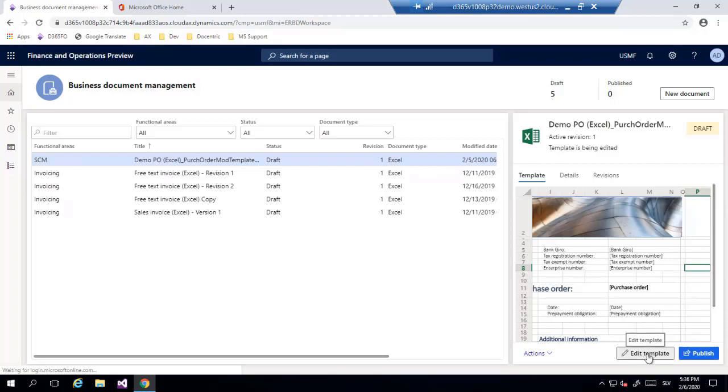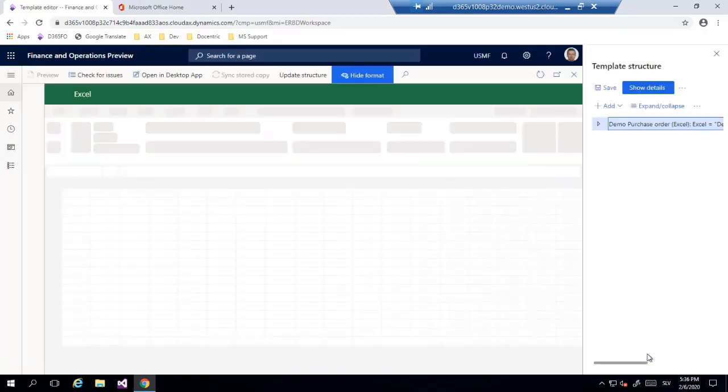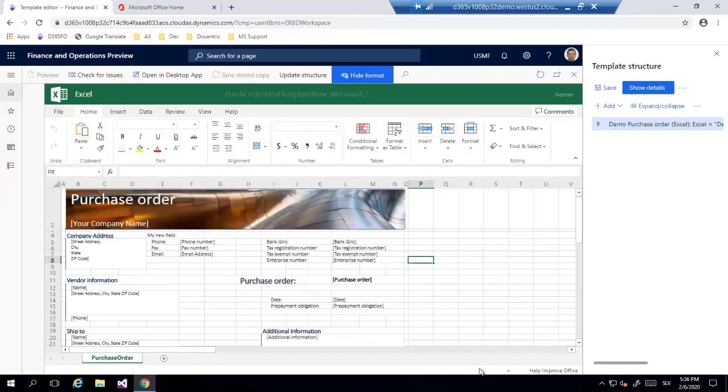Now edit template. I get it here. First, see this usability. We have this template on the most part of the screen, and here on the right side we have this tiny narrow window where you're able to check your template data source structure.